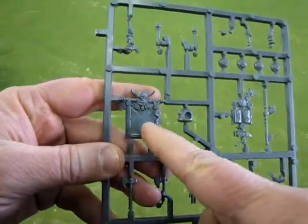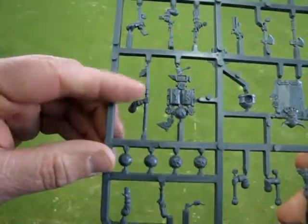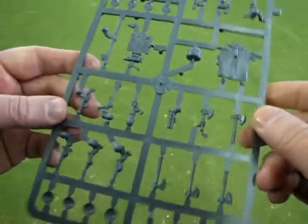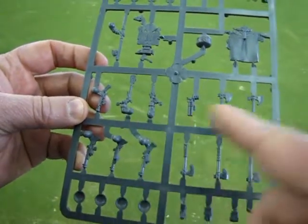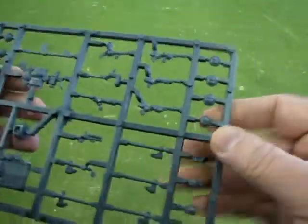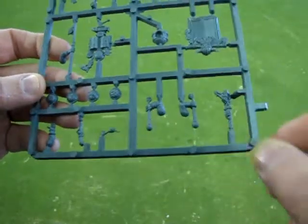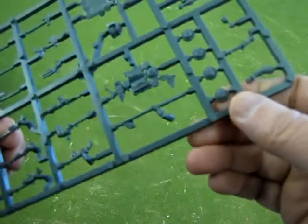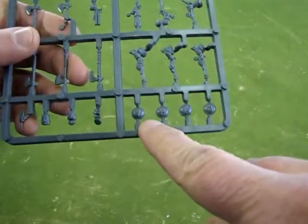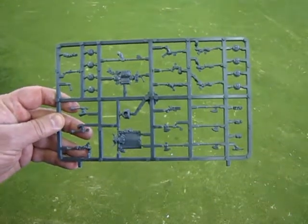This sprue has the banners — there's the banner and here is the icon, which is an open book with an anvil on the top, and the pole arm for holding those on. You glue them into groove bits based on how you want to do it. Then we have a brace of pistols, different types of pistols, and little axes for the Rangers. And then our guns, some more shields, some quivers and arrows, the drumsticks, and a pipe for your champion. There are two different types of bucklers — ones with faces and ones with Dwarf runes on them.